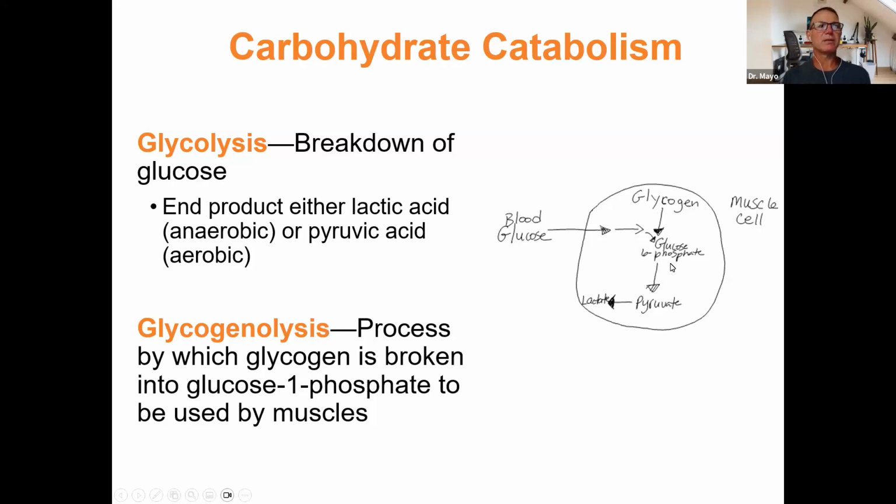But the point is, glycolysis is a multi-step process where you take glucose that's coming in from the blood, or you take glycogen, and both of these can happen at the same time. You run through this 10-step process that happens in the cytoplasm of the cell. Remember that, cytoplasm of the cell. Just out of curiosity, how many carbons is glucose? You should know this. 6. Vince says 6. Good. So we end up with 2 3-carbon pyruvate molecules.